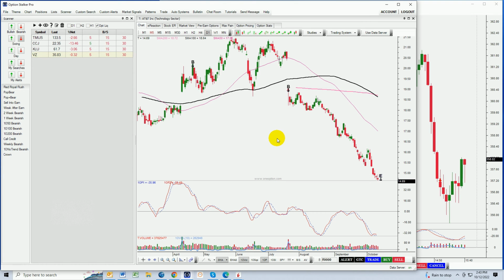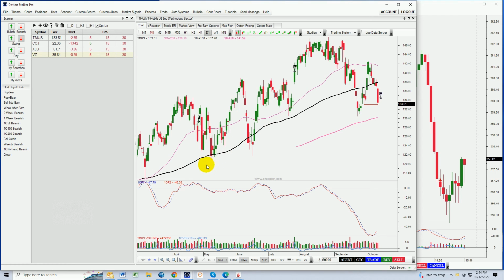Nasty selling. Maybe T-Mobile is starting to cave in to some of that same selling pressure in that same group. I'll know if it makes a new low tomorrow that it's very likely to test that 200-day moving average. That's why I like it as a short. I'm not jumping up and down over this short, but it looks pretty good, especially if it can breach that upward sloping trend line. Right now, you've got a lot of stocks that are just absolutely crushed and they're being sold hard. So they're inching their way lower.